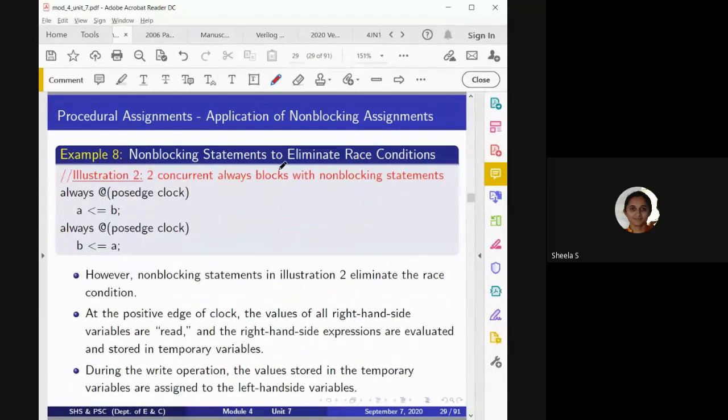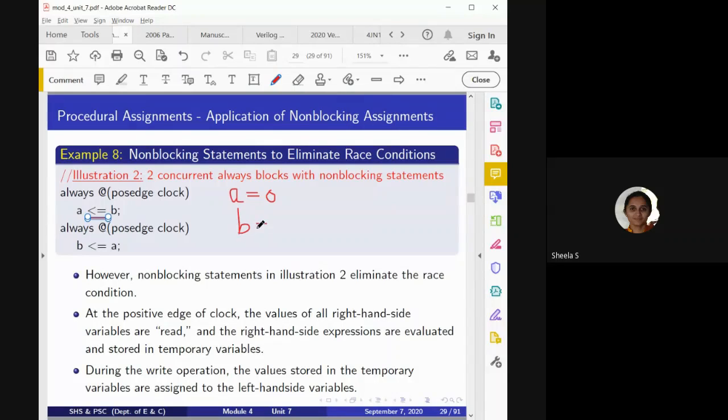So when I consider non-blocking assignment, here we can see that always during the positive edge, it will read the value. Assigning depends on the simulator time. But at the very beginning, for the non-blocking statement, immediately during the positive edge, it will read the value. Here also during the positive edge, it will read the value. Suppose, let me consider the same values, that is, A is equal to 0 and B is equal to X.